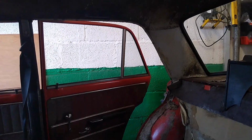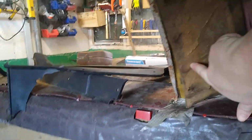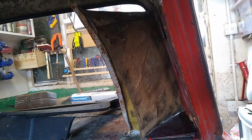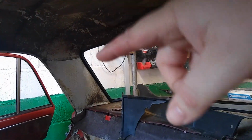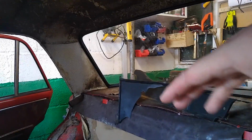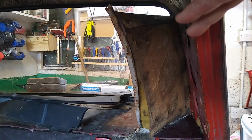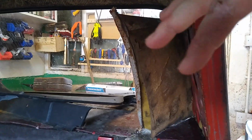But then because I think the door cards are past it, really. Well, some of them are. That one definitely is. That one isn't. This one probably is as well, because it's just hardboard, isn't it? You know, this stuff. So when it gets any sort of water damage or damp, it tends to fail. So I'll be replacing that. But whether I replace the vinyl things, which you can see there, or not, I'm not sure. I might do something different, I don't know. But I'll just keep that there for the moment before I wreck it, because it might go back on, it might not. Who knows?